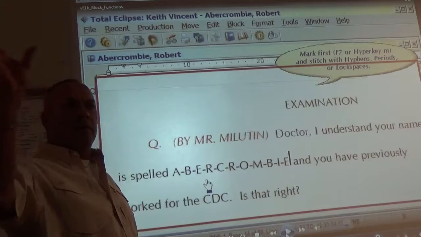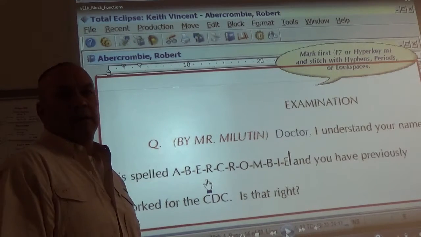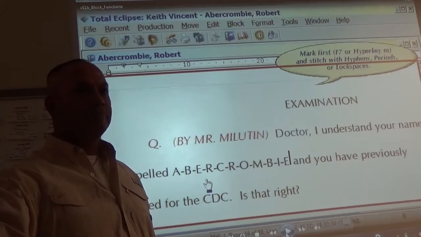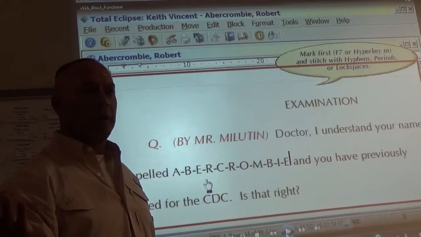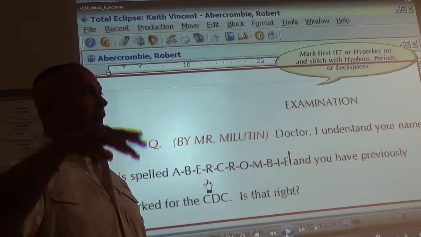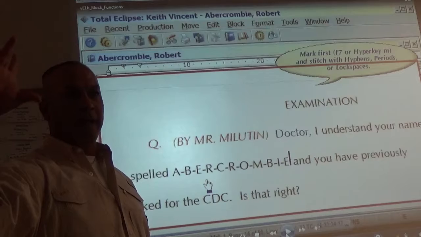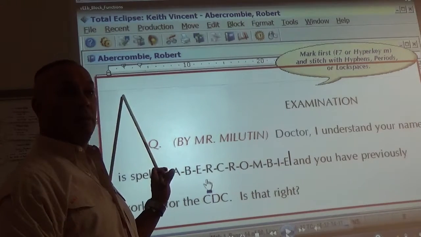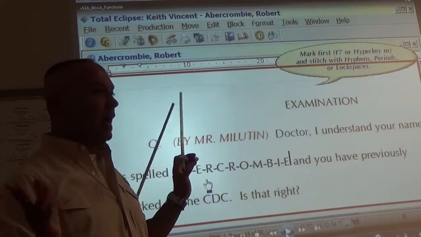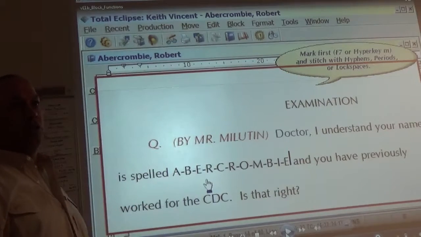It's no big deal. It's going to come up in caps or whatever. So if you're sitting in a deposition and they say Davis and it's going to come up all caps, no big deal. They're going to know what was meant. It's going to put it all together, but it's all going to be in cap letters because you put the D period, A period. So when you do the individual letters with the period, it knows to put it in a cap. And then all you do is come over here and stitch on any one of the letters, A, V, I, S, it doesn't matter, and it's going to ask you, do you want to stitch it? And it'll stitch it for you.